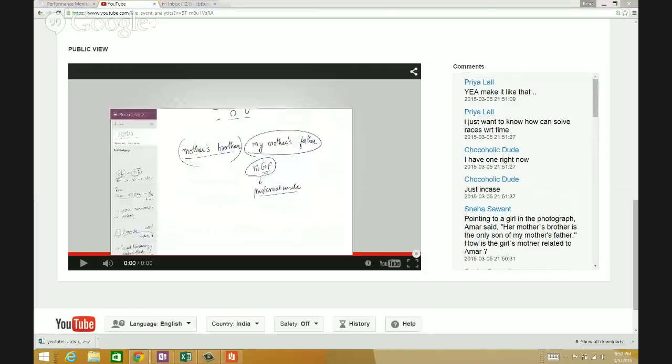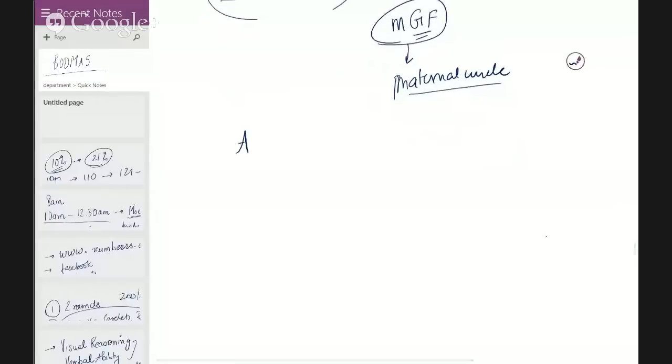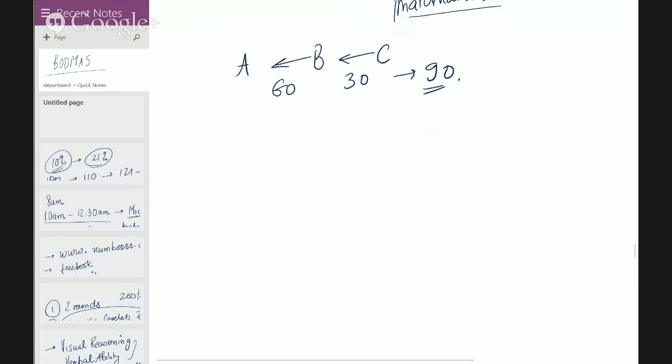Okay. So in that case, we have A beats B in 60 seconds. B beats C in 30 seconds. So A beats C in 90 seconds. Done. Timing is just to be added. That's it. Because if A is 60 ahead of B and B is 30 ahead of C, A is definitely 90 ahead of C. All right. So this is the time thing. We can talk about races in specific.